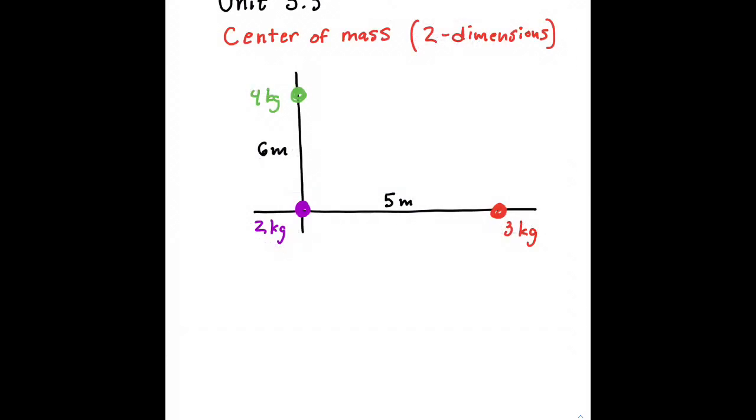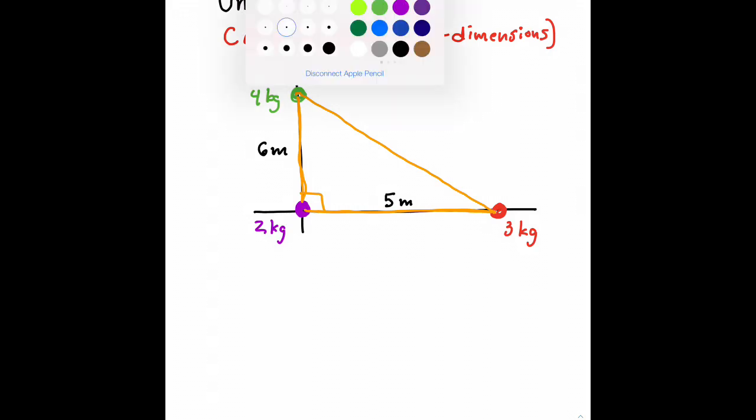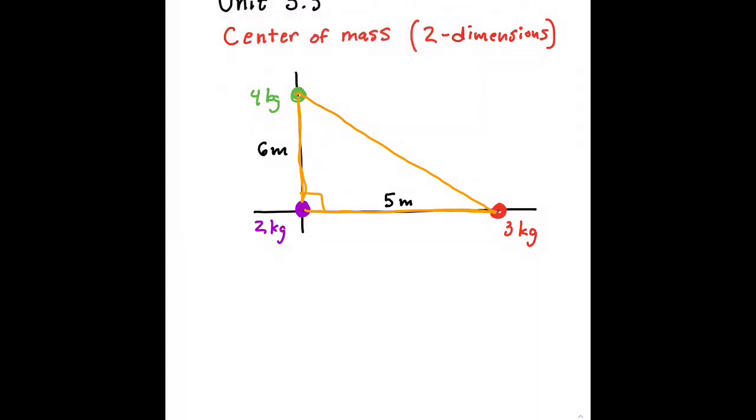We can extend our study of center of mass to systems of objects that are located in 2 dimensions. So imagine we have a 2 kilogram object that's connected by a lightweight rod to a 3 kilogram object, and another lightweight rod connects the 2 kilogram object to a 4 kilogram object, and then the 4 kilogram object and the 3 kilogram object are also connected. So we make maybe a wire frame in the shape of a right triangle with little weights at each of the vertices. Where's the center of mass of that entire system? Well, if you eyeball it, you would guess the center of mass is probably located somewhere around that X marks the spot. We'll see if we've got that right.